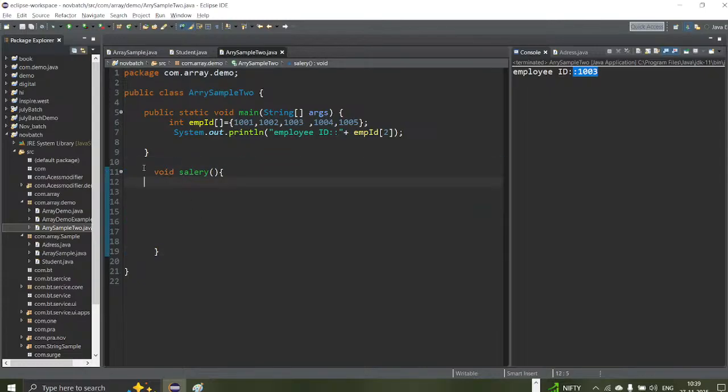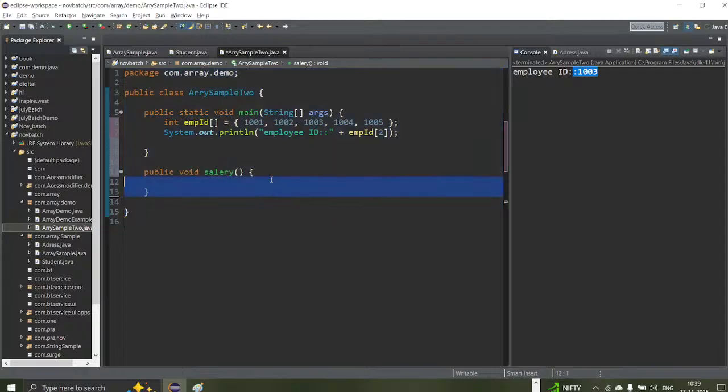So let me write here public access modifier. Here, let me write basic salary equal to, let me open and close the braces.